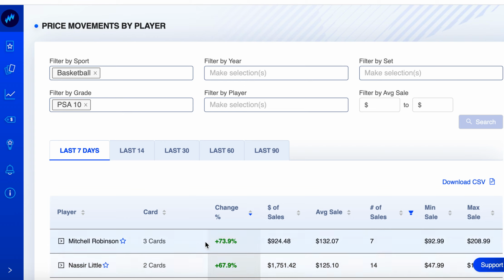And their cards as a whole went up more than Michael Jordan, than LeBron James, than Kobe Bryant, than Shaquille O'Neal. Isn't that interesting? It's been an interesting week. So apparently these two really gained some hype this past week. I'm not exactly sure what hype. I think Nasir Little got to come in and play a bunch, and I'm assuming Mitchell Robinson got to do that too. And they must have performed to a certain degree because their cards went up.